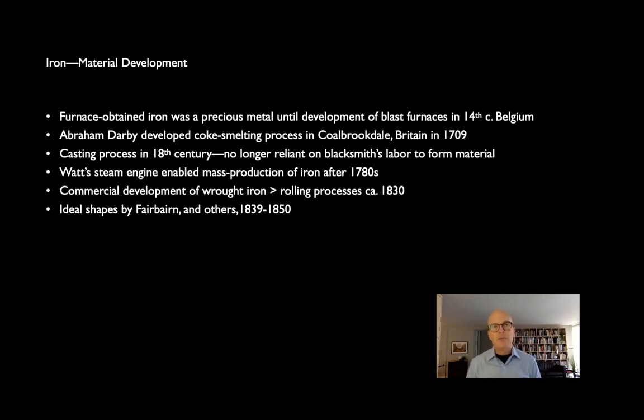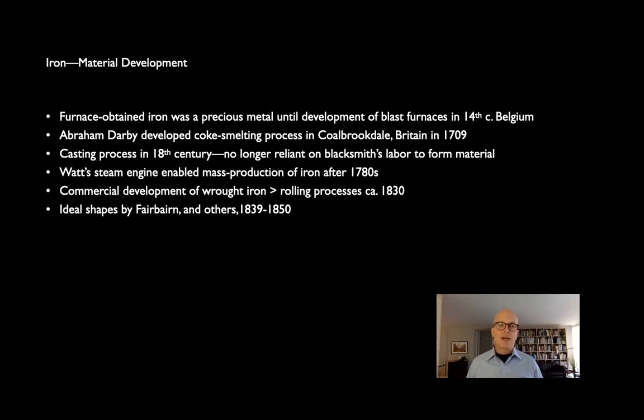But the real improvement comes in Britain in the early 18th century when Abraham Darby develops a process that melts the iron using coke or rarefied coal. And what this does is it actually adds carbon to the mix. So it makes it very hard to work, but it makes it very, very strong. And Darby's experiments with cast iron are really the things that kind of open the floodgates to metal construction in Great Britain, at least. It's mostly a casting process, so while you need some skilled labor, you no longer need an army of blacksmiths hand-making building components.